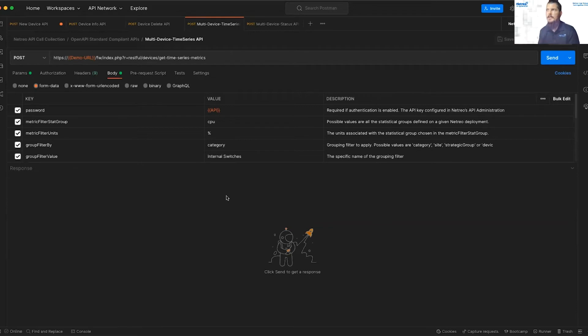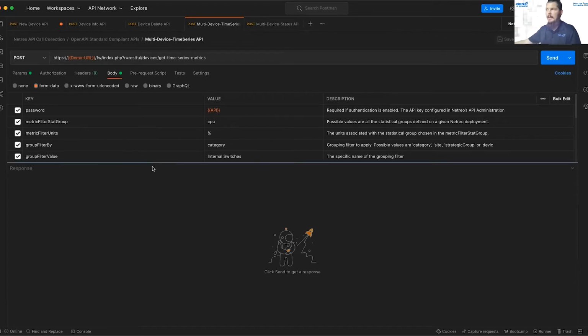But for the purpose of today's demonstration, I went ahead and elected for the bigger API return, right? So the other one we have is going to be on a single device basis. The one cool thing here, and this is going to be for time series to start with, is it's going to be able to return us our time series data for our devices across the group, so multiple devices. So if we are in a condition where we're needing to pull back a lot of information, right? Maybe we need to get performance information for all of the devices in a particular grouping rather than just a singular device. This API endpoint will give you that ability.